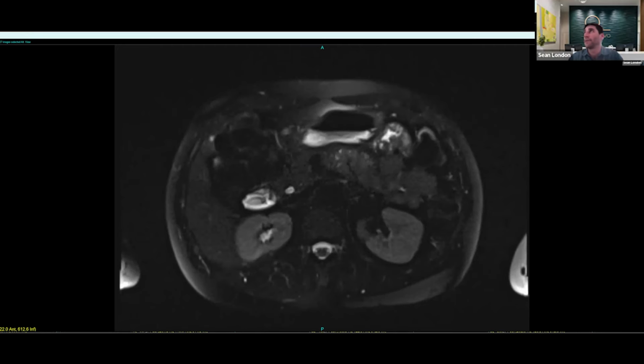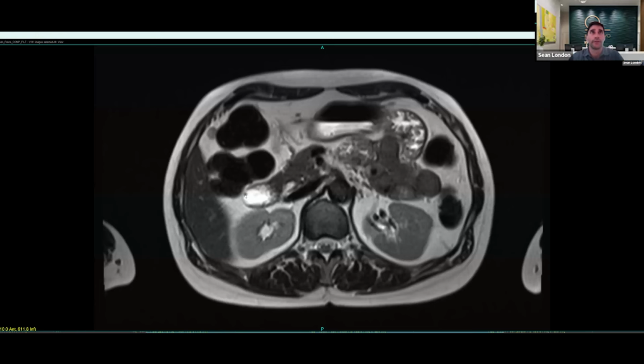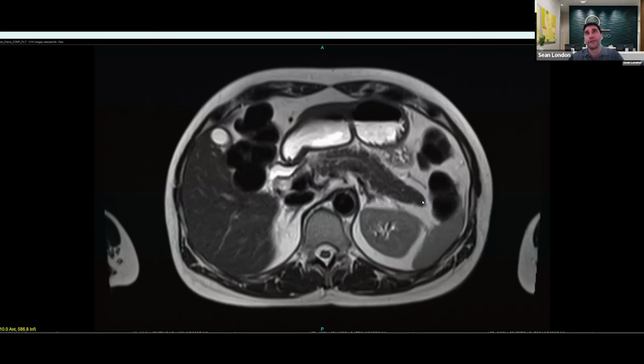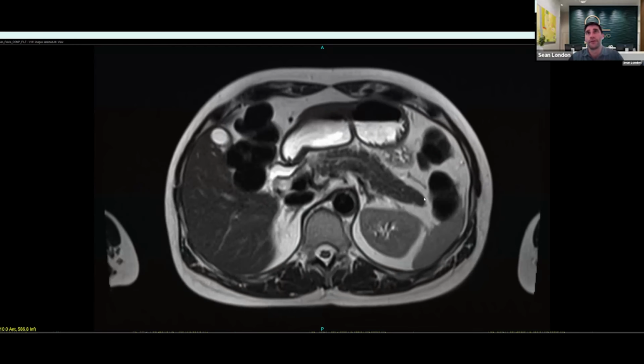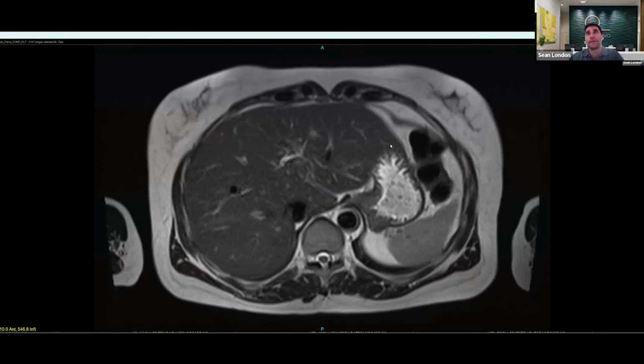Then I look at the pancreas on multiple image sets to make sure that it has normal signal and that there are no subtle masses in here. I didn't see any, but just to show you what it looks like on the main sequence that we look at, this is the pancreatic head, this is the neck, body, and tail, and it goes across our whole upper abdomen. This all looks very normal, so no signs of pancreatic mass or even concerning cysts. Then I keep moving on and I look at the stomach. There's a little bit of fluid in here, but that's normal. The wall looks normal thickness, so no signs of masses.